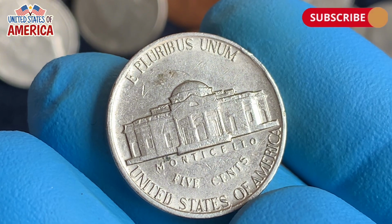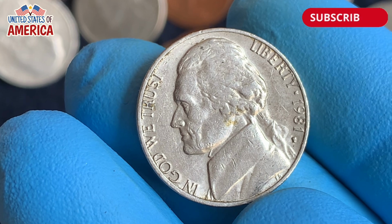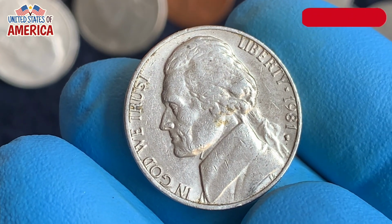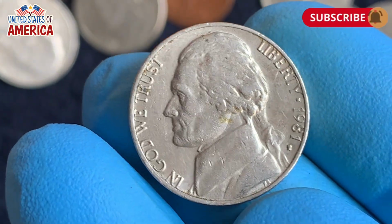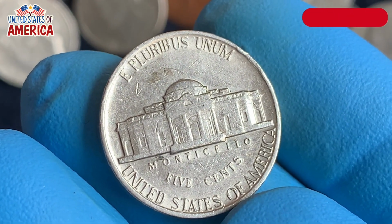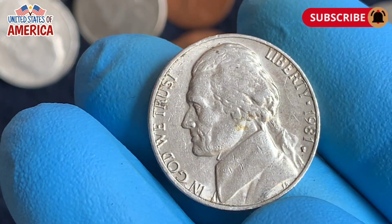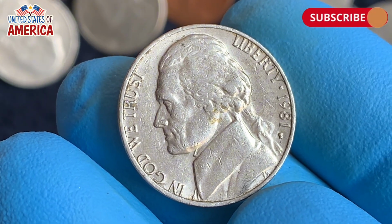One seasoned collector recalls spending months poring over his collection when he noticed a peculiar anomaly on a 1981 nickel. What initially appeared to be a slight overlap in the portrait turned out, upon expert examination, to be a rare double die error. The discovery not only redefined the coin's value but also provided a tangible connection to the fascinating world of minting imperfections. This story, shared among numismatists, underscores the importance of patience and meticulous observation in the hunt for error coins. For many collectors, the thrill of discovering an error coin lies in the challenge of discerning between a genuine mint error and post-production damage.